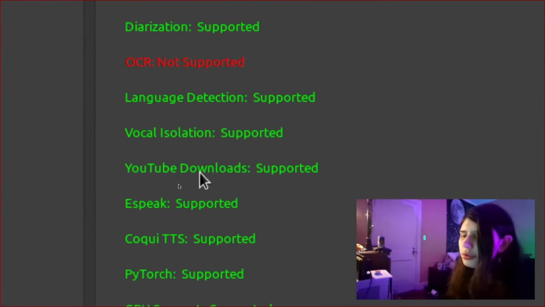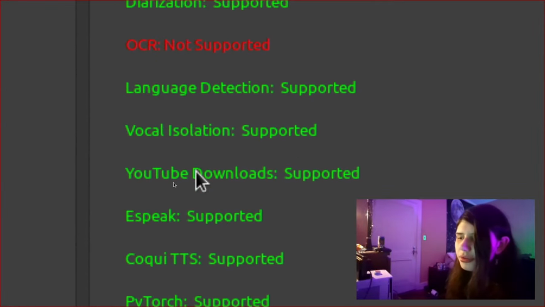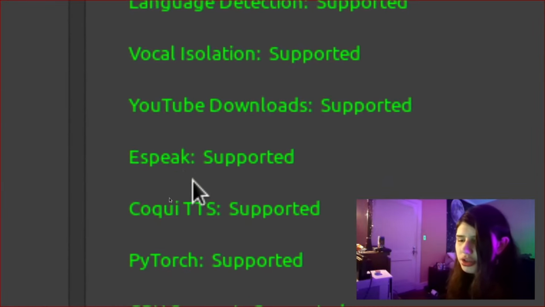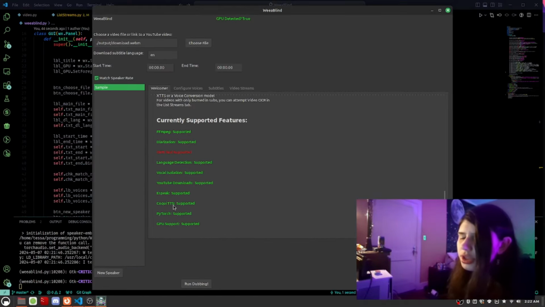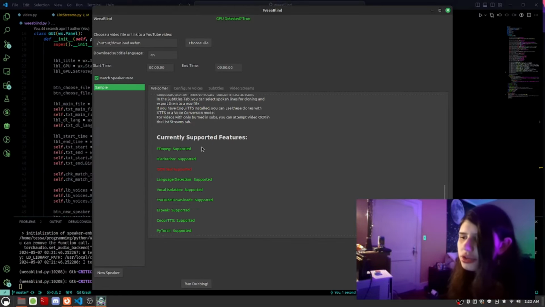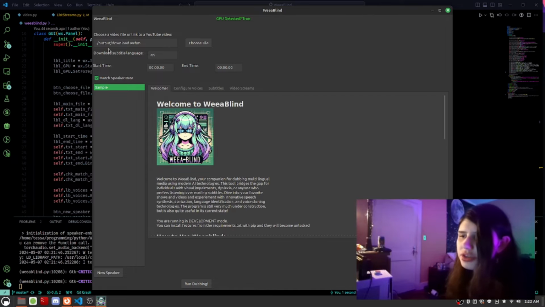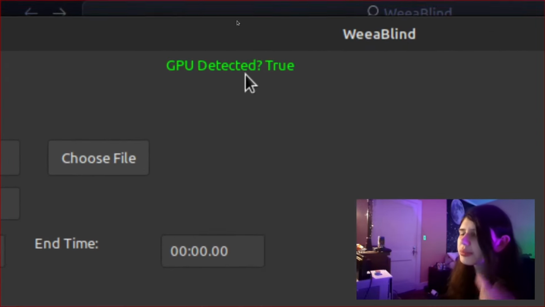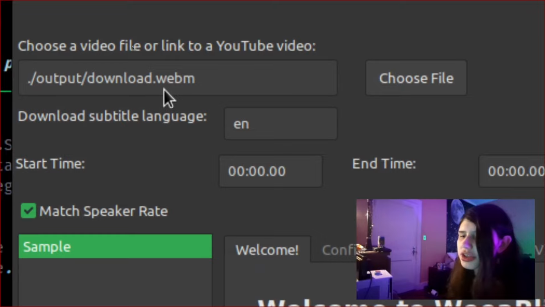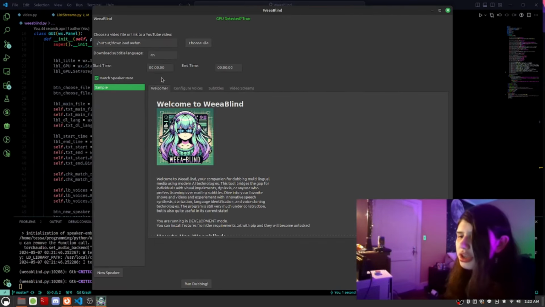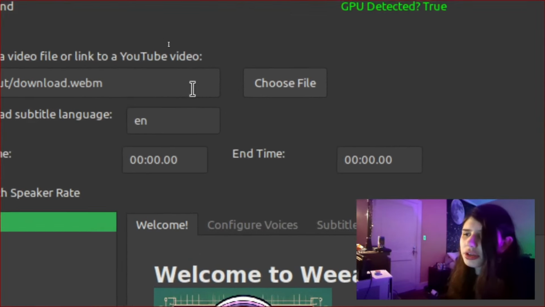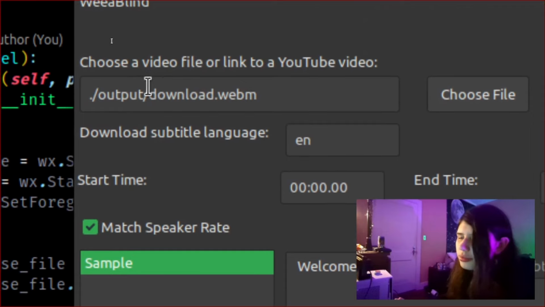So if you wanted vocal background removal, you could get Spleeter. If you wanted to have the ability to use the fancy AI voices and do voice cloning, you would want to install the TTS package, and just all that good stuff. So it'll tell you that, and you'll see that the GPU is detected because Linux's CUDA drivers just work out of the box. Once again, you can get that set up on Windows, but I do find it to be quite a pain for a whole lot of reasons, but I think I go into that in the README.